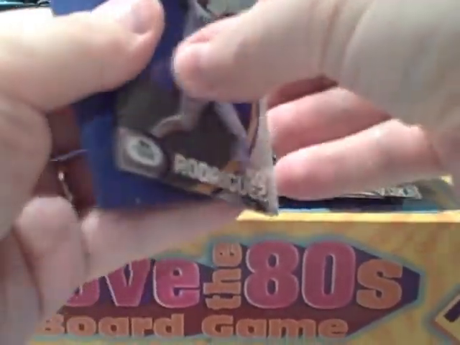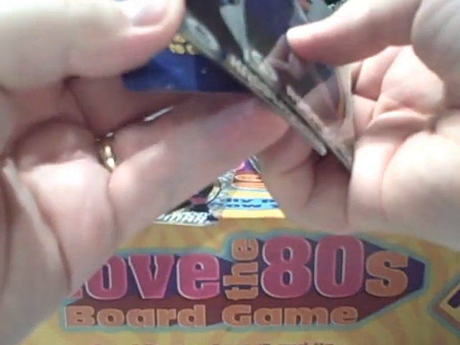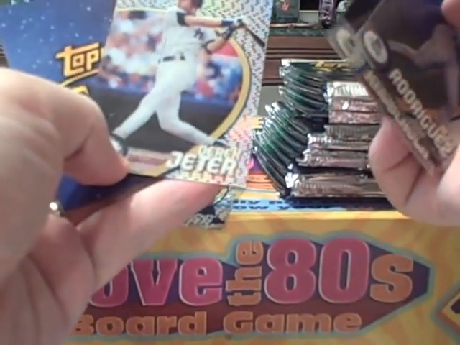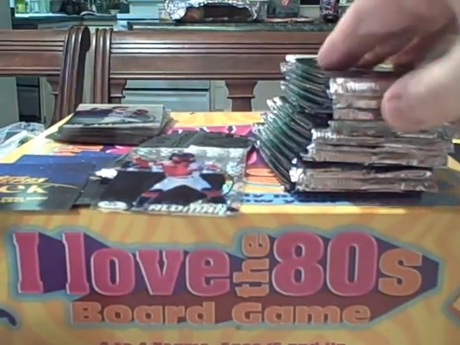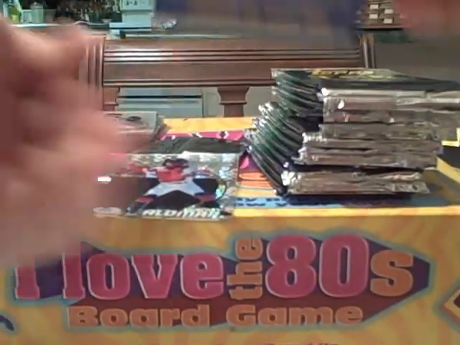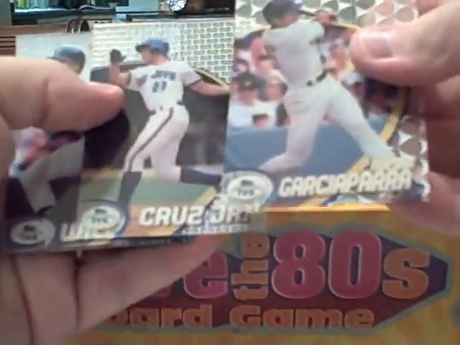It's an A-Rod. Ellis Burks. And Jeter. So there's some nice base in that pack. The base that seems to sell the best as singles are Ripken and Jeter, not surprisingly. And then diffractors are just all over the board depending on who's out there collecting them.